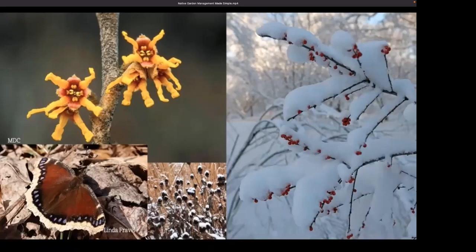In this season, we can watch for the earliest blooms. The vernal witch hazel is the first native plant to bloom in the Kansas City area — you can look for it in February. Watch for tiny pollinators visiting the flowers, and watch for adult butterflies on warm winter days. We have a handful of species in Kansas City that overwinter as adults, including the mourning cloak. Of course, also watch for birds feeding on the winter seeds and berries in the garden.